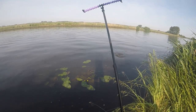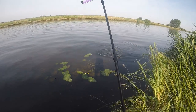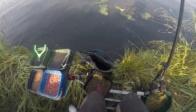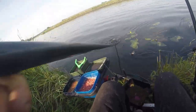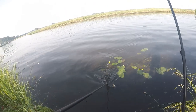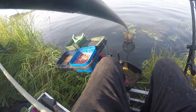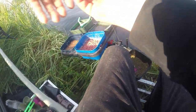Standing up and keep my arm right in the air because you don't want to get them under these reeds because you know, you lose them. Get in. Just a few little changes makes all the difference.